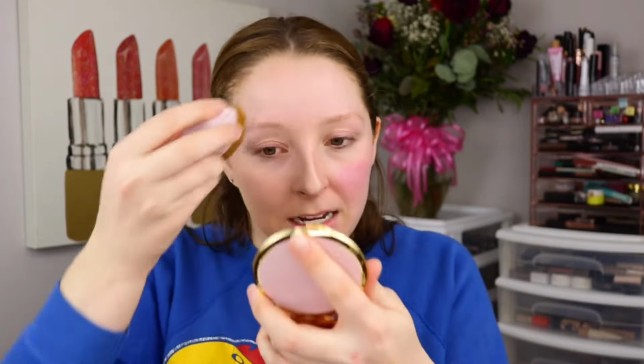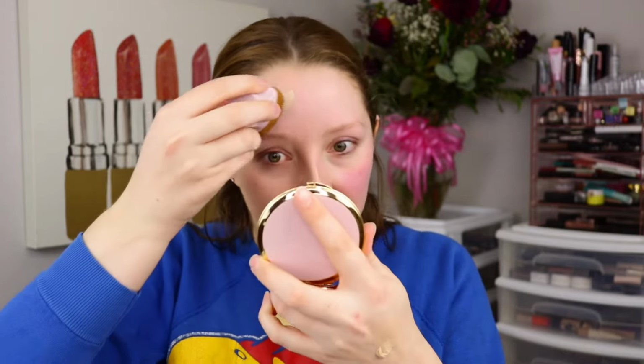So I'm going in with the LA Colors Truly Matte Long Wearing High Pigment Foundation. This is the foundation that I review all of my primers with. I'm just going to quickly apply the foundation to the side of my face without the primer, so that we'll have it to compare to, and I don't want to mix any of the primer onto this side accidentally. This is a great foundation to review primers with because it really does change depending on how my skin is underneath.